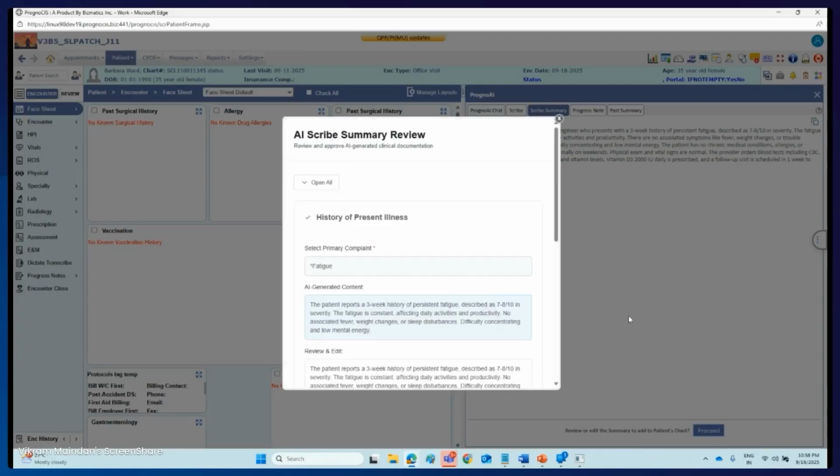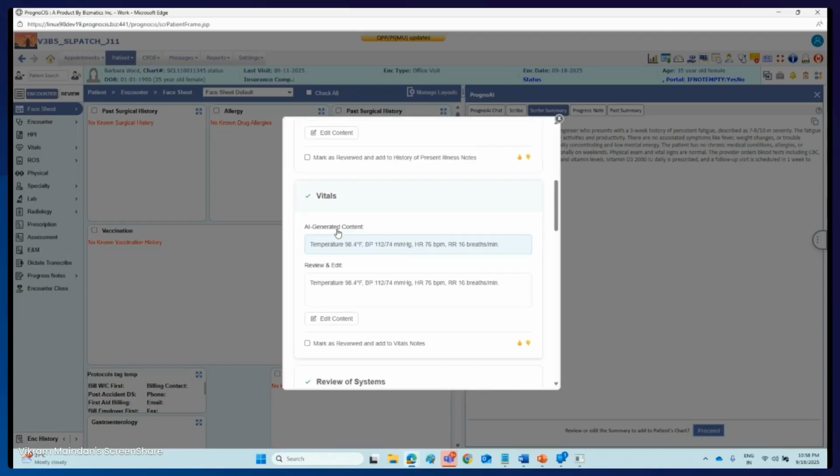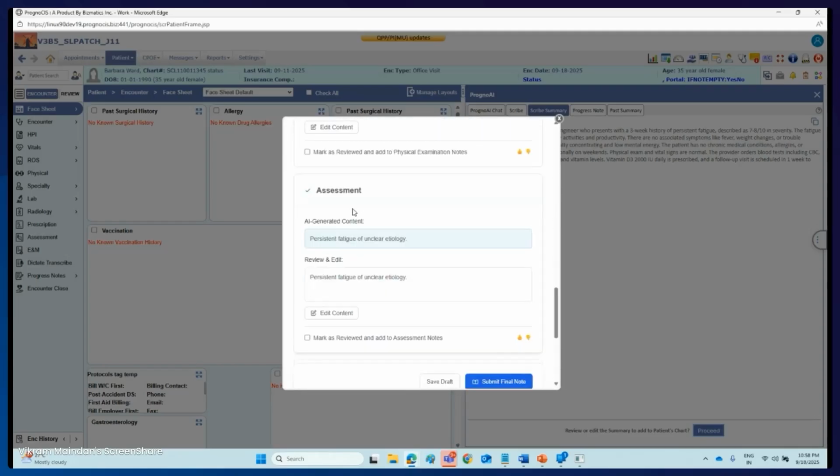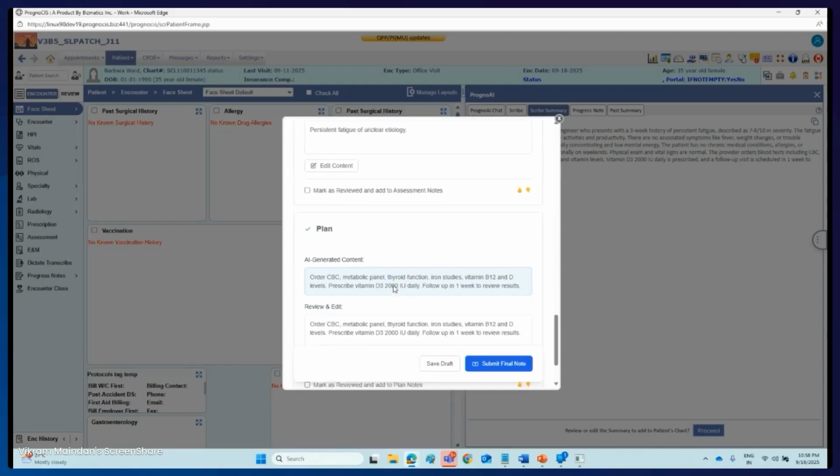When you click on Proceed, it opens a review pop-up wherein you can review the contents. Whatever conversation was recorded, AI will make sure it separates out into 5 different sections. Those are the history of present illness, the vitals, the review of systems, the physical exam, assessment, and plan.